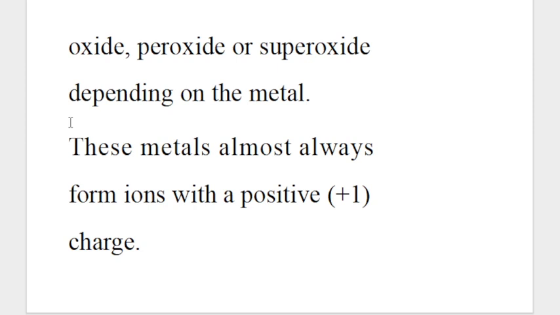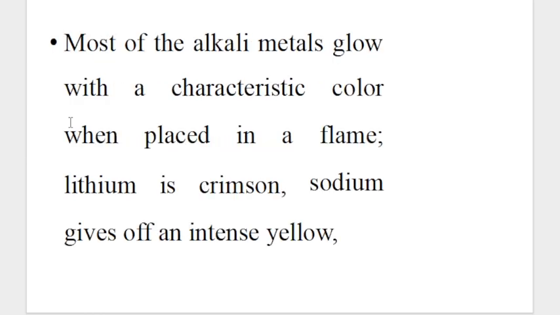These metals almost always form ions with a positive charge. This is simply because they have one valence electron in their outermost shell. Hence, the first ionization energy is smaller and easily kicks out that one electron. So just have that in mind that once you are dealing with group 1 metals, they are going to be positive because they have only one valence electron, which is eventually given off to form their corresponding univalent cations.